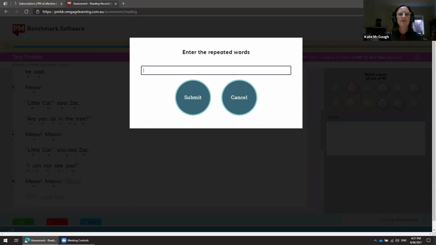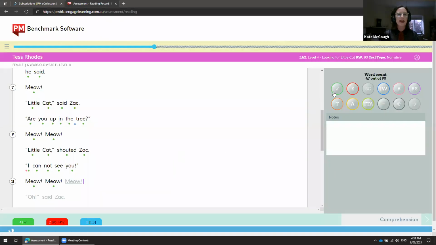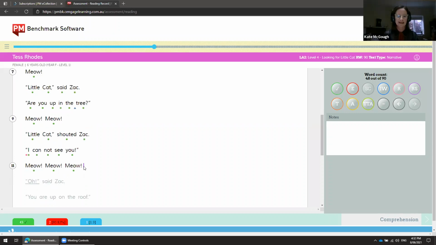For example, if it was meow, meow, rather than having to key in the whole section, you could just key in the first word, meow. Okay, and then you can see that purple little line there, that means that that end of the line was all repeated. So the log screen will also capture that for you, just so you can see exactly where that repeated section began and ended.